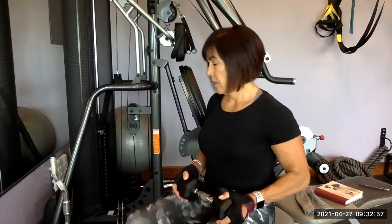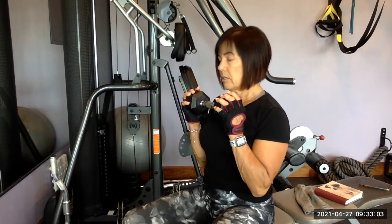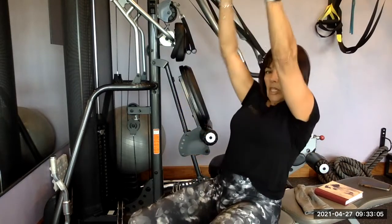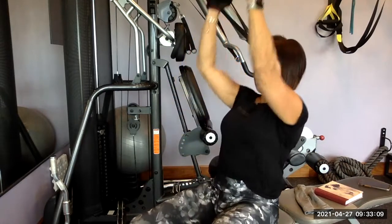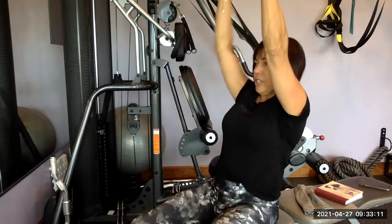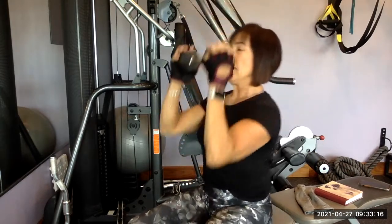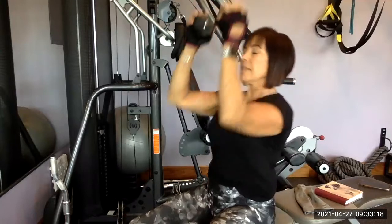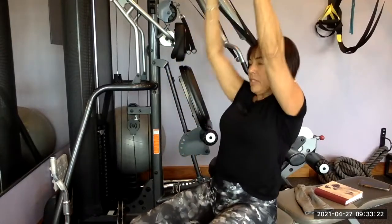This exercise is for your core and your triceps. You're going to put the weight up here, push up, and sit at the top. Push — you want to do 20 of these, going up in the air over your chest, not your head. You're leaning back at slightly 45 degrees, a little less than that.